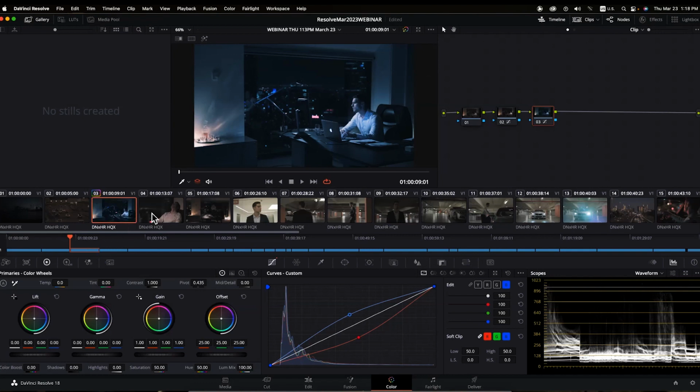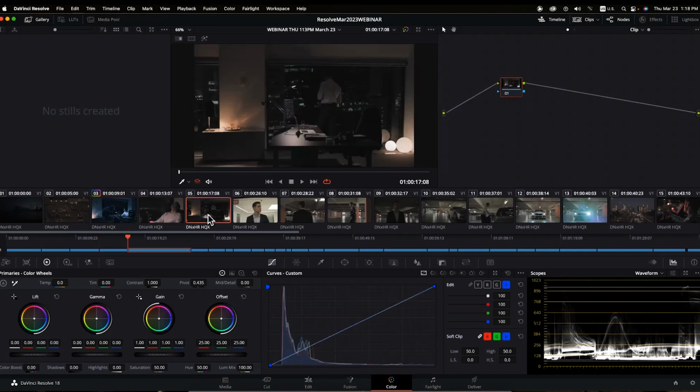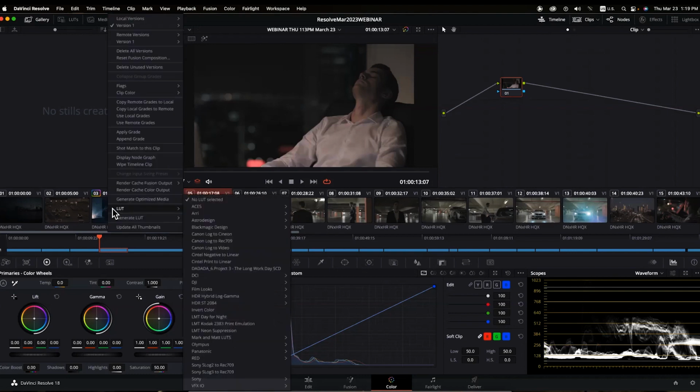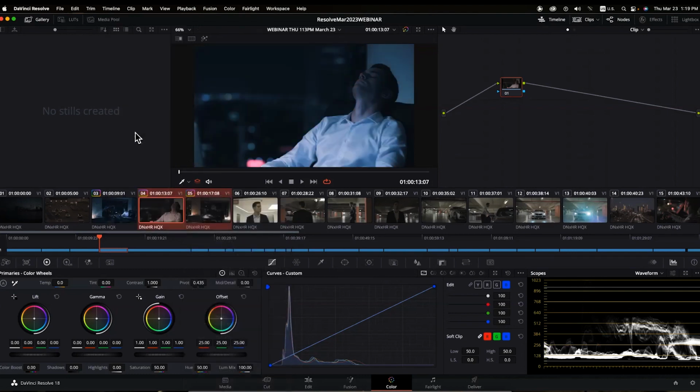So when I said copy a color correction from clip to clip, this is how you would do that. You activate 4, you activate 5. They are now selected for what? To copy from 3 to 4 and 5. So the premise is not you select first what you want to copy, you select the destination first, and then it goes over to what are you copying from? I'm going to copy the blue look, right click, drop down, and we're going to do apply the grade. Done. So now 3, 4, and 5 are that bluish look.